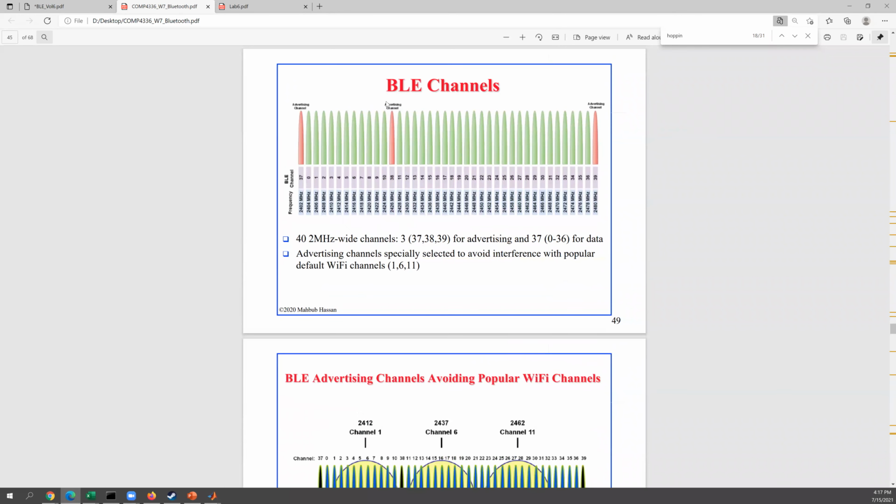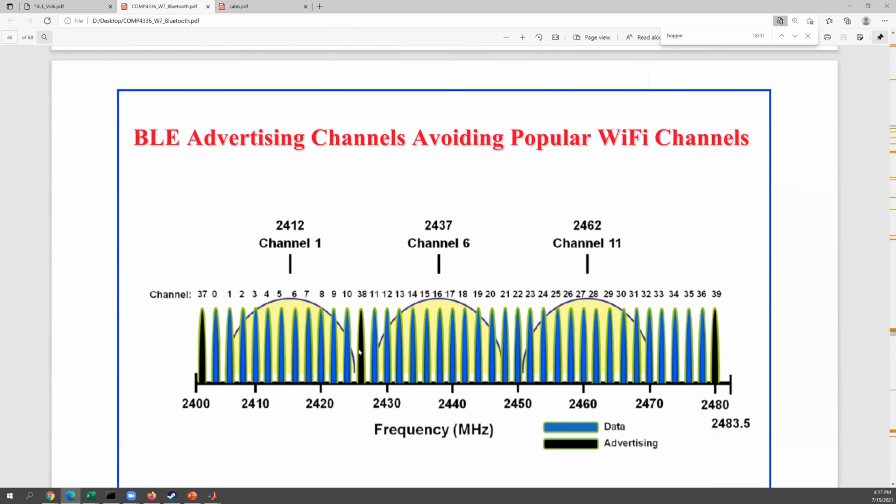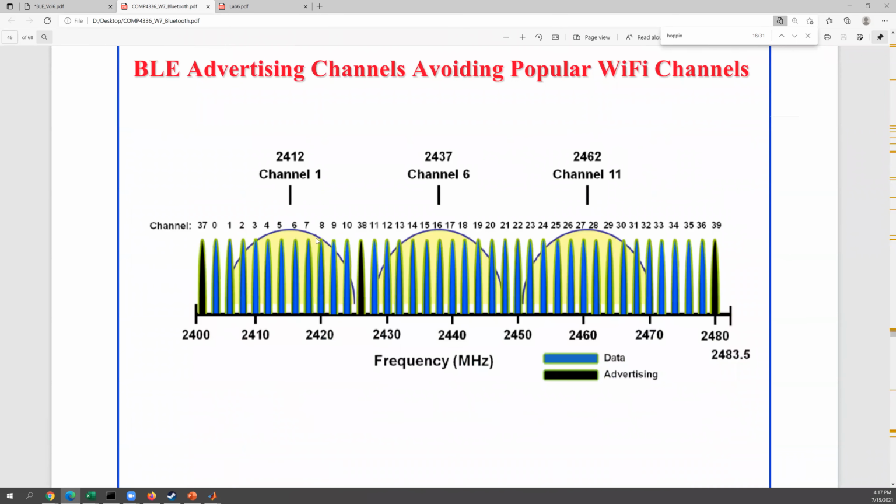how the Bluetooth channels overlap with the Wi-Fi channels. You can see in the lecture notes here that they are overlapping with each other. So we need to figure out how this will affect the Bluetooth channel hopping. So basically, if channel 1 is in use, which means Bluetooth will select all the channels in this area as bad channels. Okay.